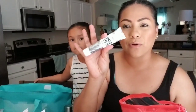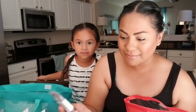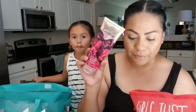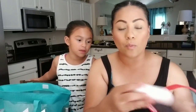And then I have some hand cream. This is the Victoria's Secret one, the cotton flower one. And then some lotion, so after we're done, if I need lotion for whatever reason, I'm bringing a spray. This is just like a mist. And again, it's just for myself because it is going to be hot today. We live in Arizona and we're actually going to Wet n Wild.